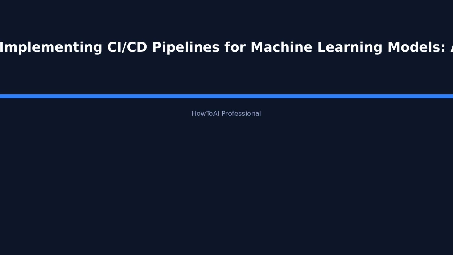Conclusion. As we wrap up, it's clear that implementing CI/CD pipelines for machine learning models is not just a trend, it's a necessity in today's fast-paced tech landscape. By automating deployment and monitoring, we can significantly enhance the reliability, scalability, and performance of our models in production. Whether you're looking to establish a CI/CD framework from scratch or optimize an existing one, remember that the key steps involve effective version control, automated testing, continuous training, deployment, and monitoring. With the right tools and practices in place, you can ensure that your machine learning journeys are not just successful but also sustainable.